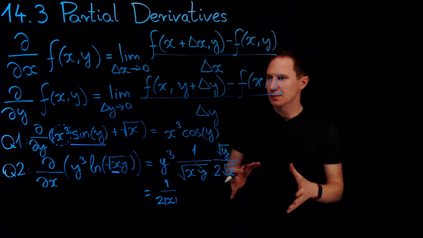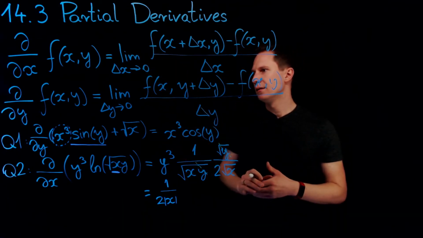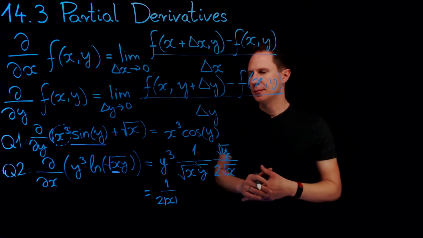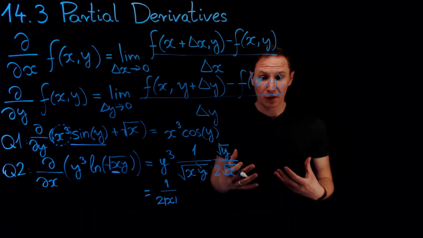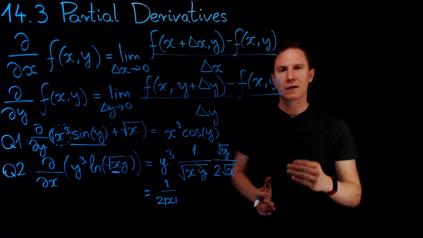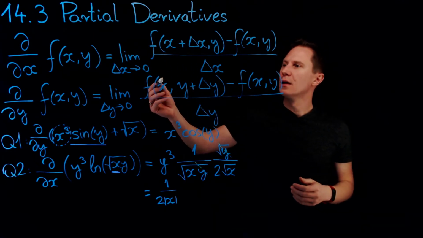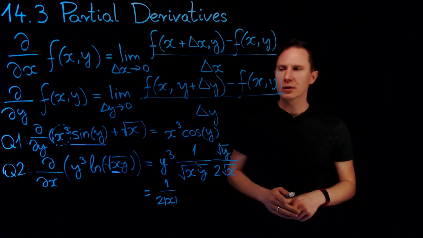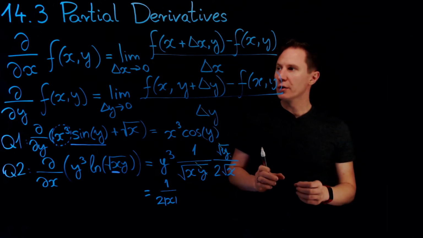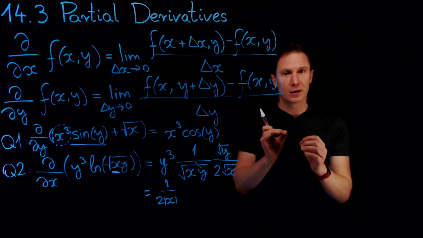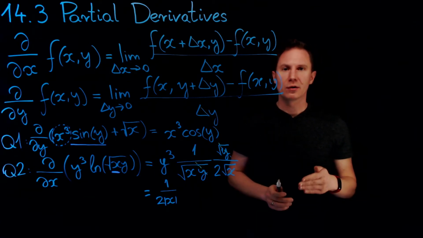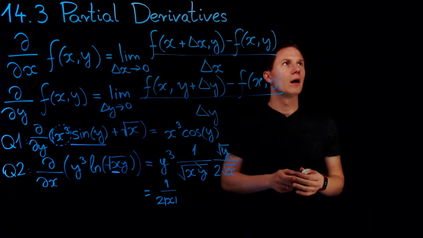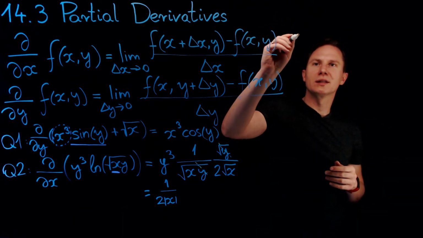And just to explain what these partial derivatives are, they can be given a geometric meaning or interpretation, which is just like with the single variable derivative. There it gave you the slope of the tangent line drawn to the graph of the function. The partial derivatives also give you slopes of tangent lines, which are drawn in either the x or the y direction. So let me just show you, well, first explain what I mean.